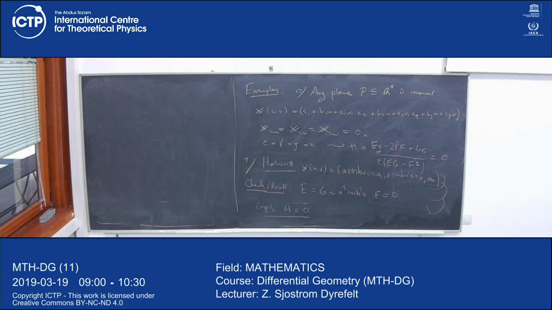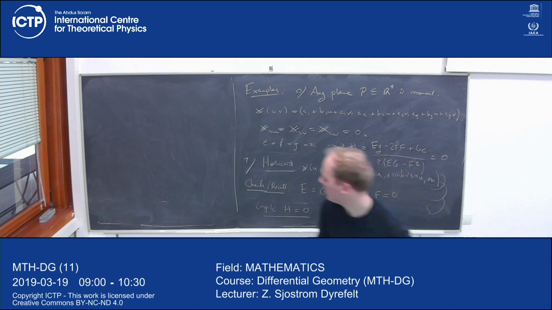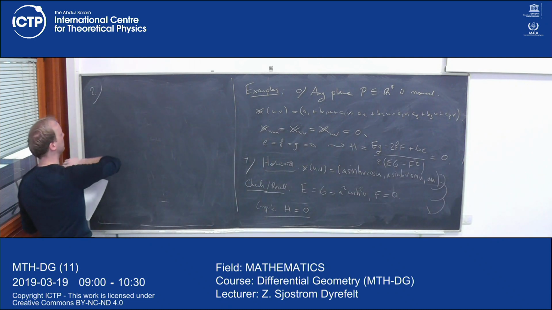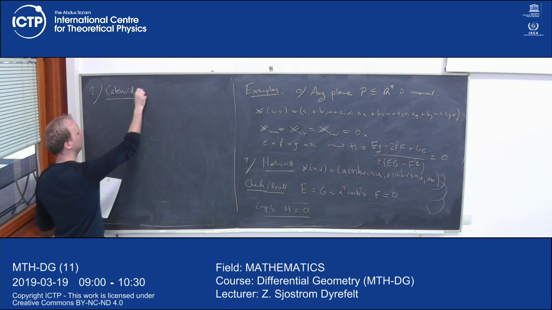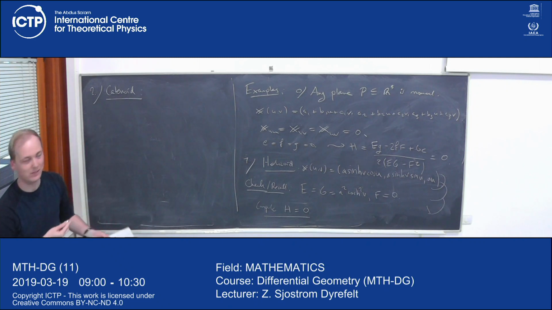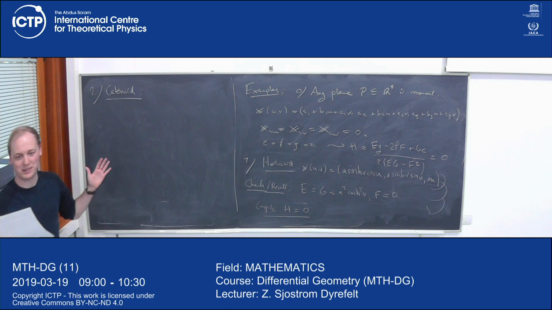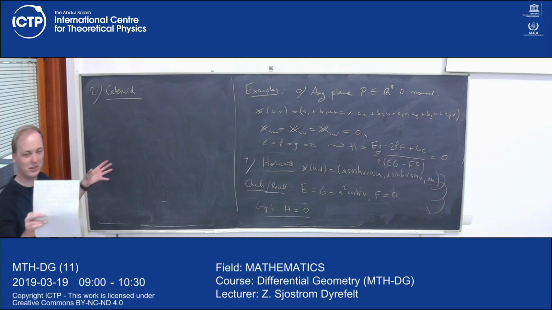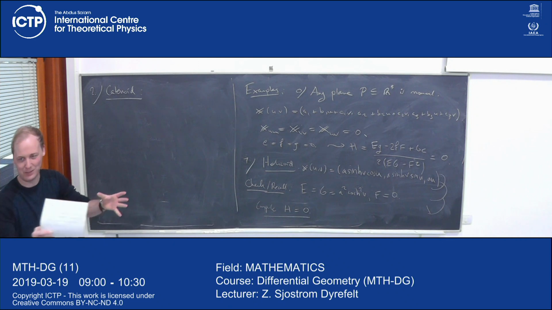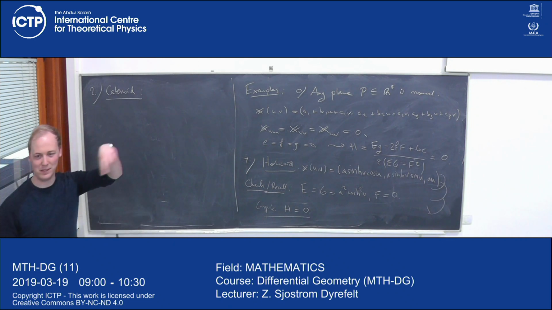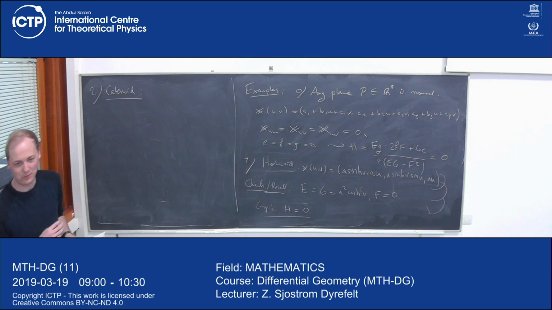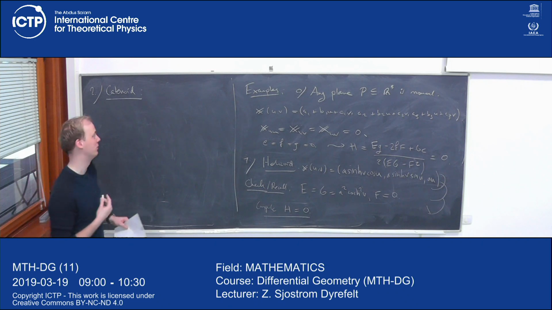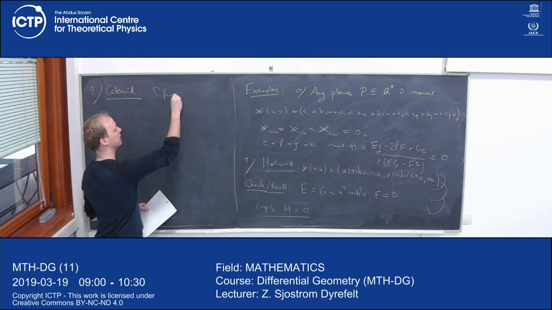So let me instead focus on the new example that you have. So example 2. This is the main one. This is something called the catenoid that you have not seen before. And this is precisely the solution to the problem I asked you in the beginning of the cylinder: what is the optimal shape that it can take to minimize area if you have these boundary circles as a boundary on each boundary domain? And the solution will be a catenoid. And what is the catenoid? It's a surface of rotation. Okay, so you have studied, I think, surfaces of rotation.